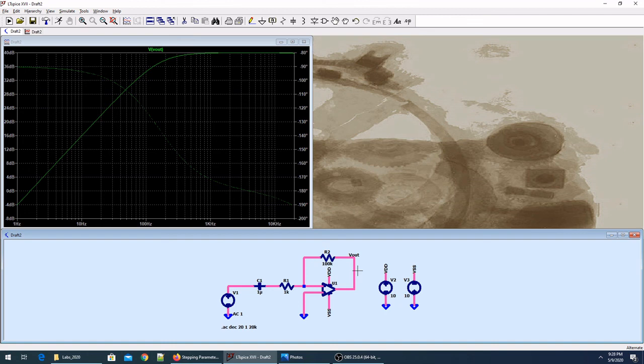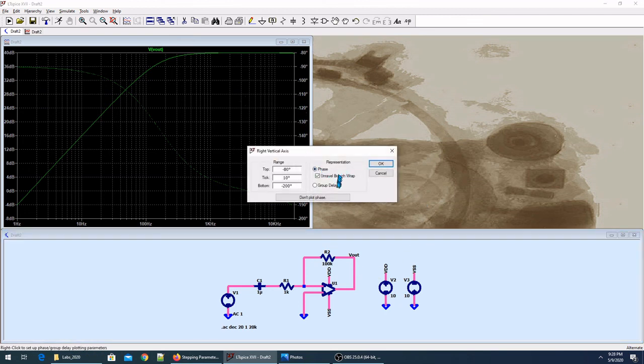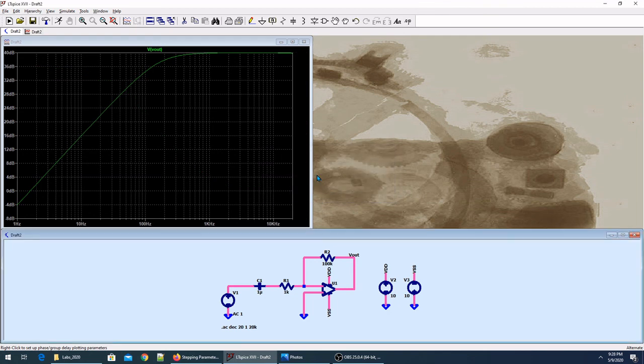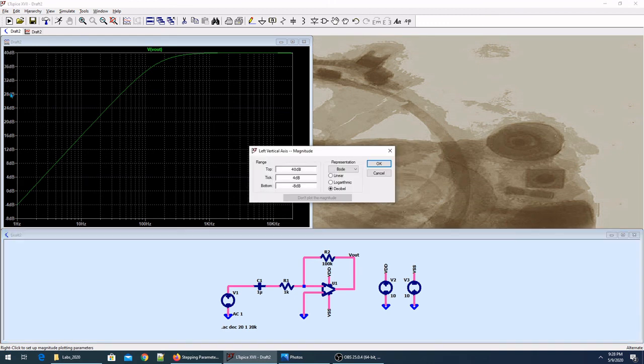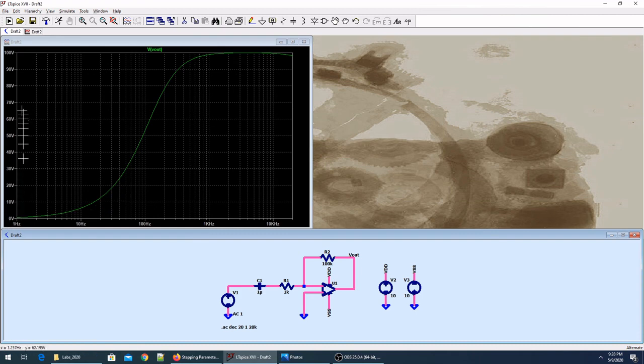It's clearly a high pass filter. And the phase here, again, you can say don't plot the phase. So this is my high pass filter. Again, the scale is set to decibels, but I can right click and say, give me the linear. It will give you the 100 volts of output, which is the gain set by the operational amplifier. That's how you will simulate your circuit.